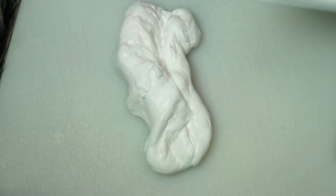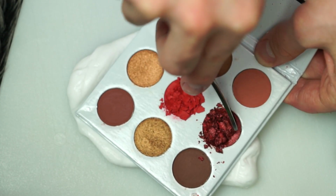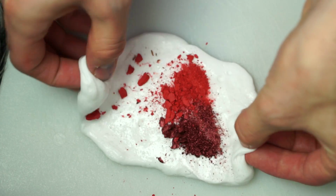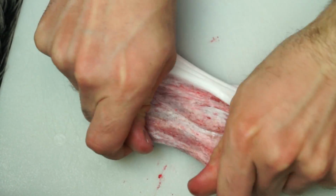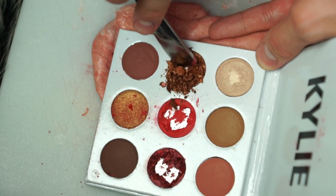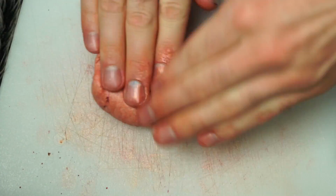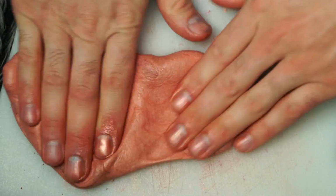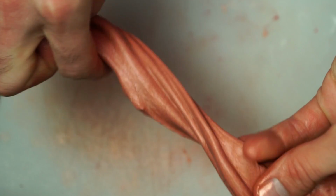Next up, we have Kylie. For this one, I wanted a nice metallic red. I don't know why I thought that it would actually turn out the way I wanted it to in my mind, but I mean, a girl can dream, hunty, a girl can dream. But of course, it looked disgusting, so I went ahead and added this pretty gold, thinking, I don't know what I was thinking, but I had high hopes, and obviously my hopes were completely diminished when I realized this looked like a blood-soaked loogie. I thought, you know, this really can't get much worse, so let's add some lipstick to it and fuck the color of my fingers up even more.